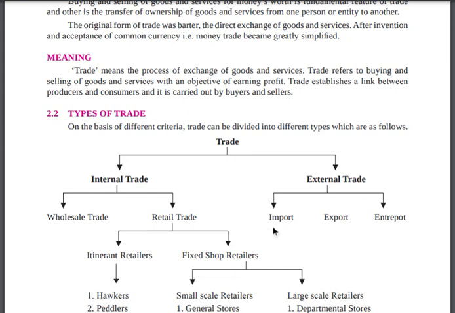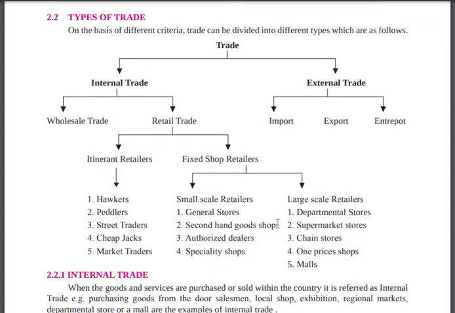And if I talk about external trade, import means we are purchasing a mobile from China. Export means we are selling our spices, and re-export means a mixing of both. I will explain each and every block as we come to it. Just keep in your mind, trade is also of two types: you do business within your country, or outside the country, as simple as that. Okay, clear?